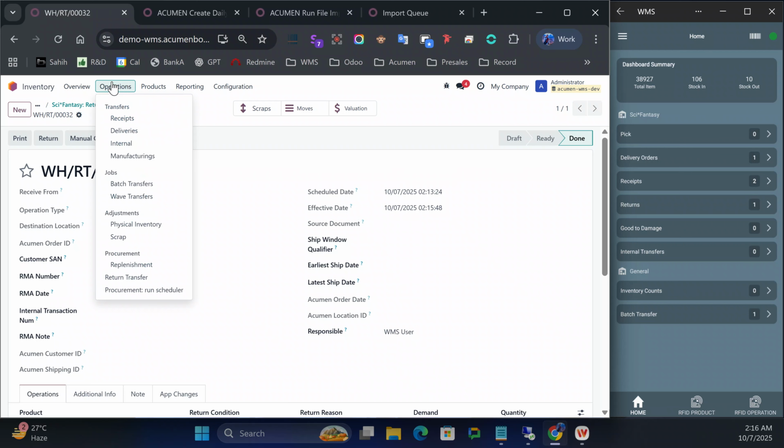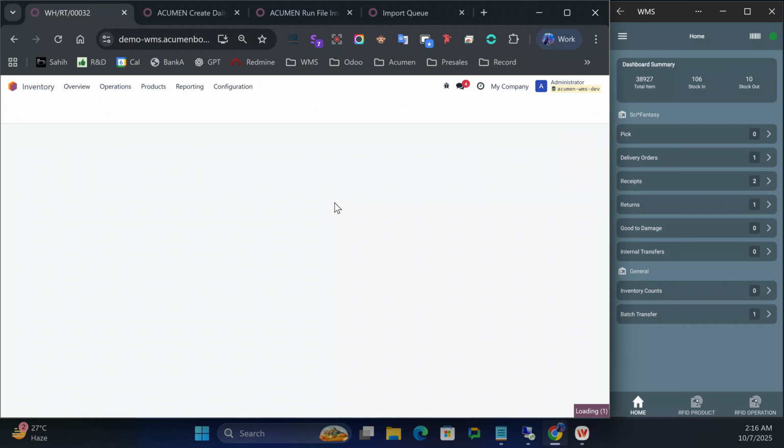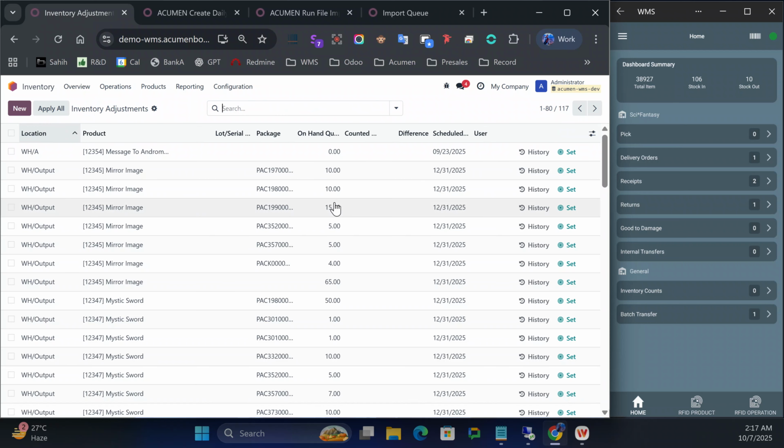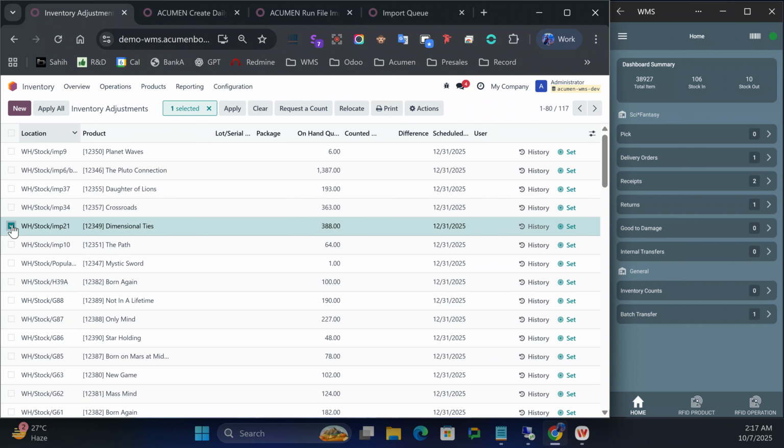So now let's do a physical inventory or the inventory counts. How to do that in Odoo? For that purpose, I'm going to choose 2 products like this one. It's in a different location, and I will choose the Mystic World.